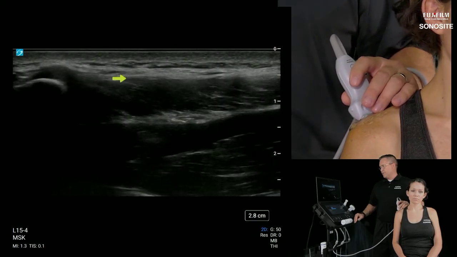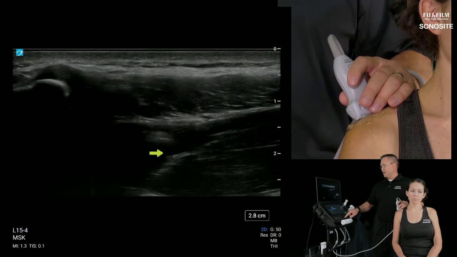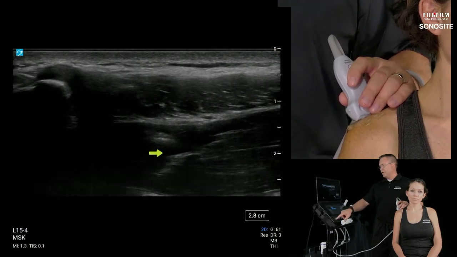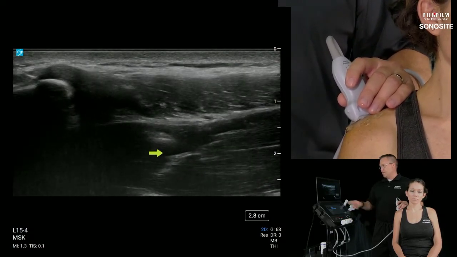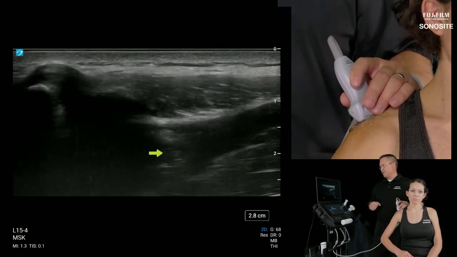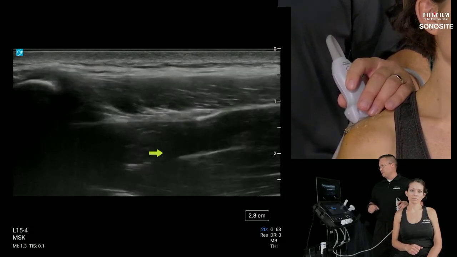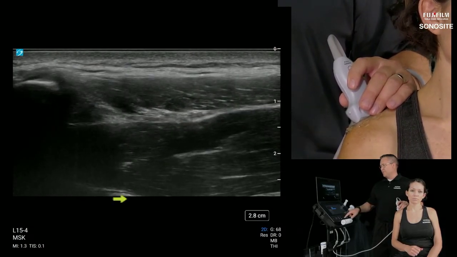All right, so here you notice I don't have enough depth. All I see is muscle. This is trapezius. This is supraspinatus muscle. I'm going to turn the gain up just a little bit. And I want to prove that supraspinatus by having our patient just do a little chicken wing maneuver, and we'll fire that supraspinatus in abduction. And then back down to the ribs. Good, just hold that. So I need to see the supraspinatus fossa.